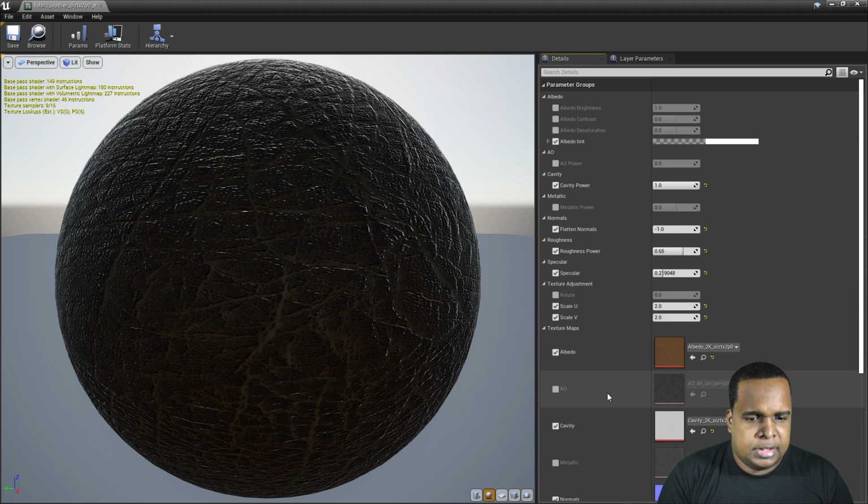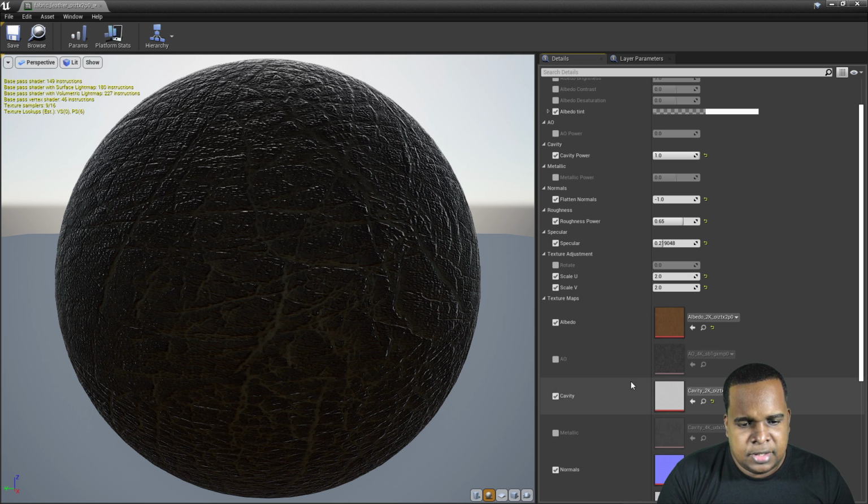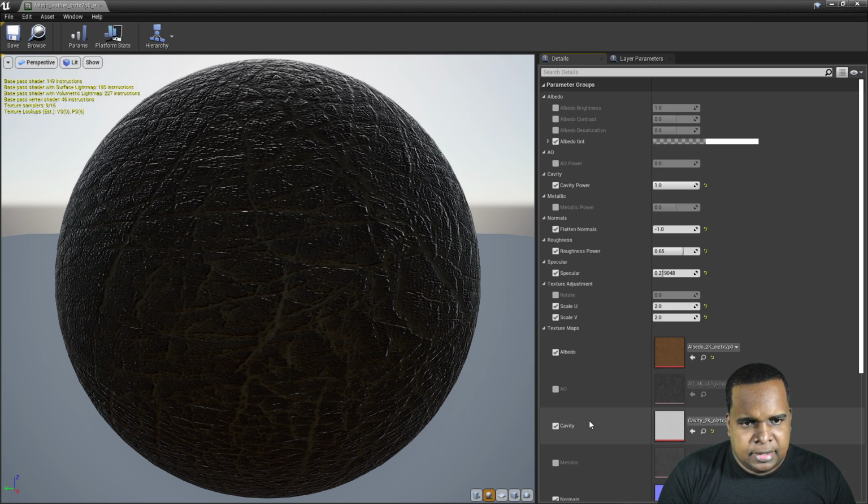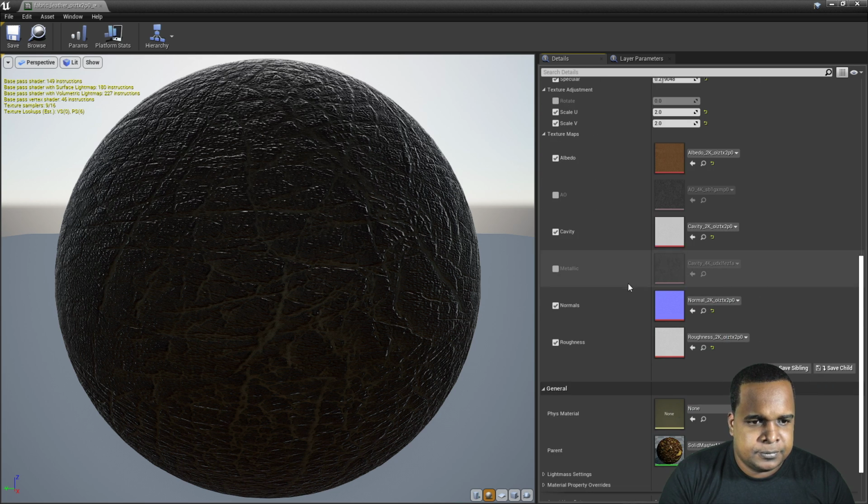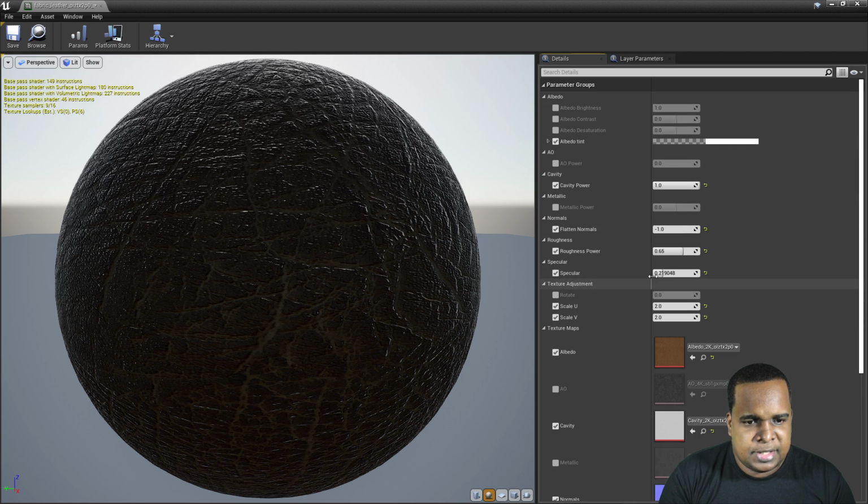By default, how I did it, things like the metallic, I set to 0, so it doesn't have an influence. Same thing with the ambient occlusion. If you get a texture that uses that, you can switch it on and then set whatever value you need, as well as just switch out the textures.